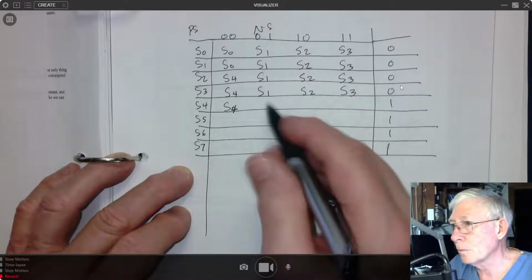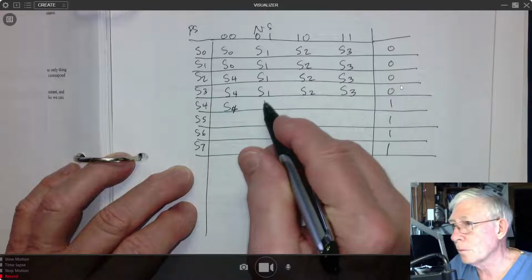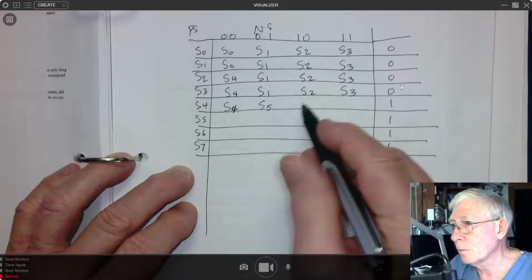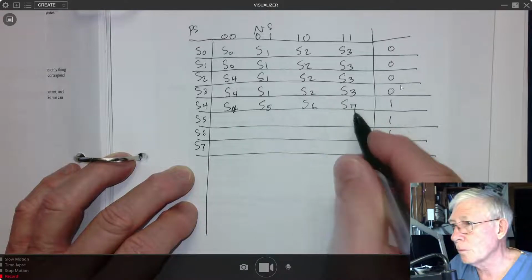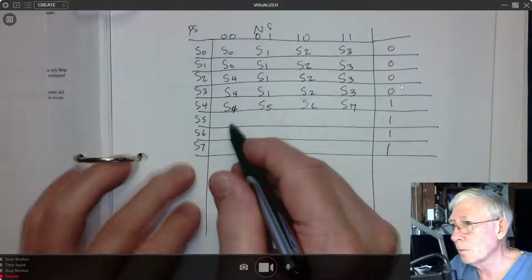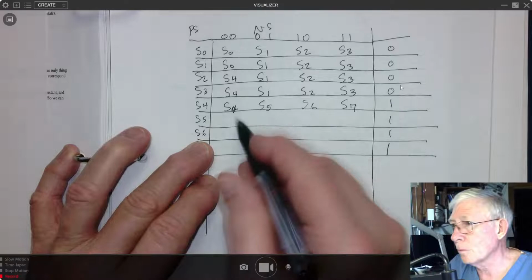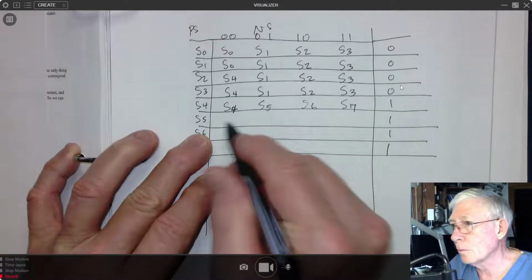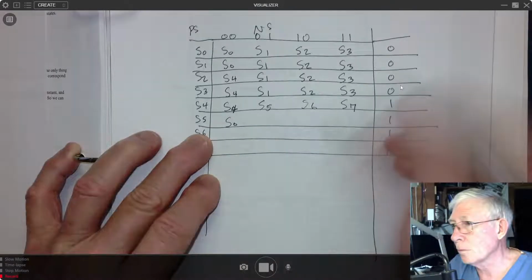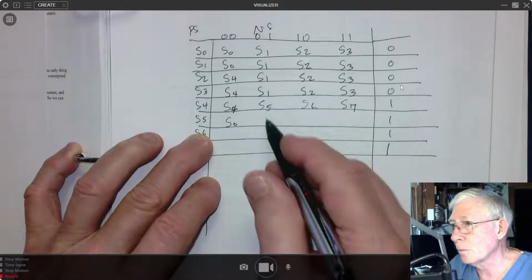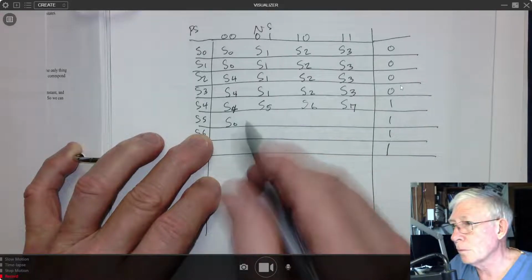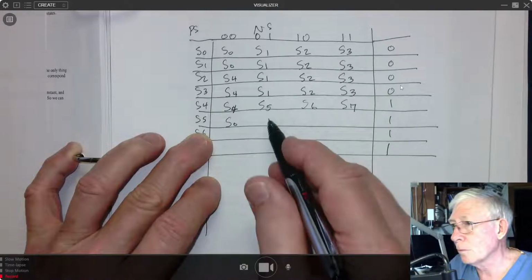And then on a 01, we go to S5, on a 10, S6, and finally 11, S7. Now, from S5, if we get a 00, then we are going back to S0, and we're going to output a 0, because that's one of our sequences.